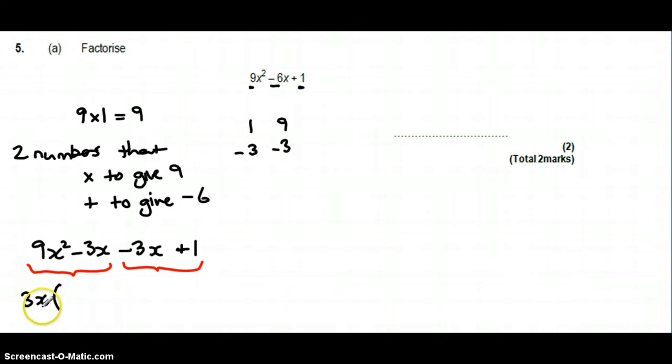Well, what do you have to multiply 3x by to get 9x squared? So we have to do 3 times 3, and we're going to have to times x by x to get the x squared. What do you have to multiply 3x by to get minus 3x? Well, there'll just be a minus 1 left in the bracket. For this second one, we're always aiming with this method to have the same terms in the bracket when you factorise the two parts of the quadratic. So what should be in the bracket, if we've done it correctly, is this.